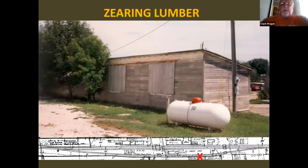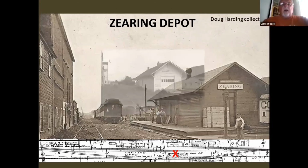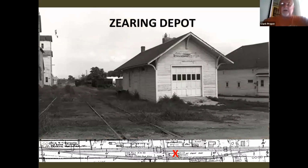Across on that track behind the depot is the lumberyard. And I photographed this in the late 80s, early 90s. This still stood. This was a coal shed that was there. And here's a picture of the depot way back in Iowa Central days, I'm sure. And then this is what it looked like probably in Northwestern days. We can see the old dealer down there.